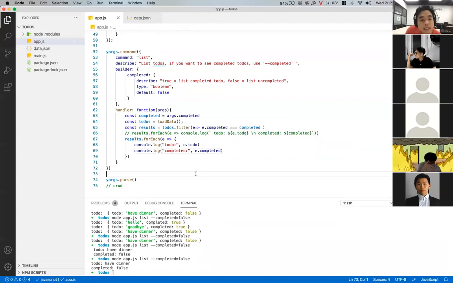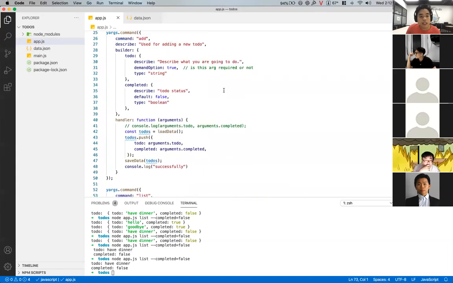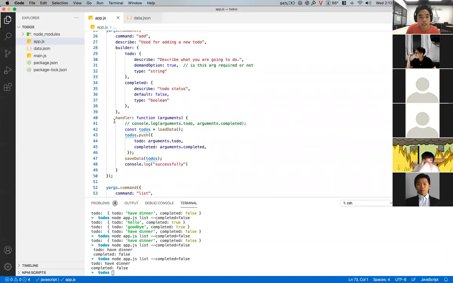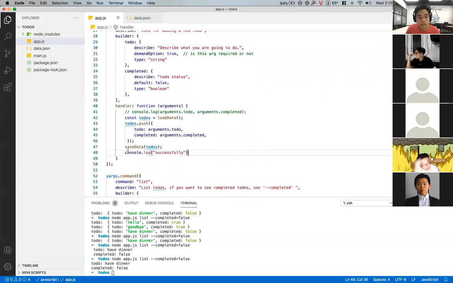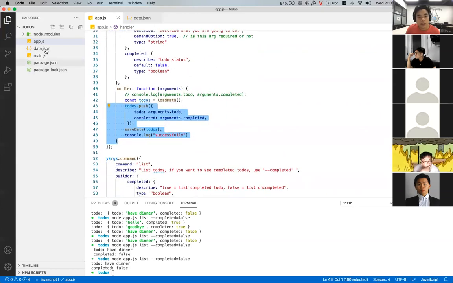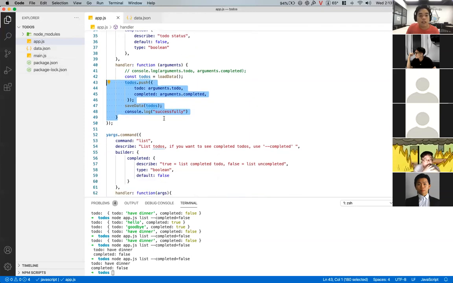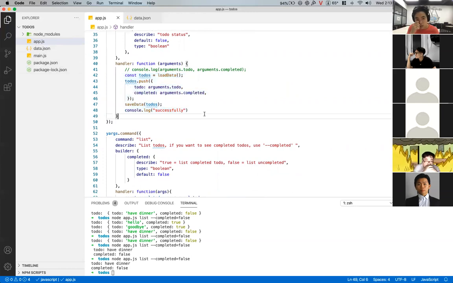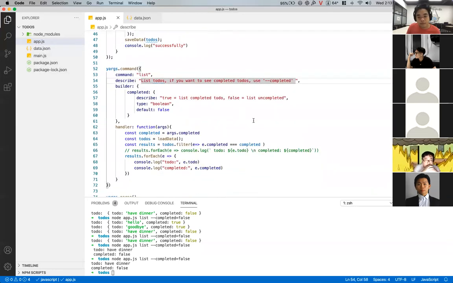All right. It's very similar to how you add a new to-do. The difference is just in the handler. So if you think that the handler is too long, you can create a separate function to do just that and put it in another file. If you think that it's okay to have everything in here, that's fine by me. Right now this is very simple, so you can put everything inside the handler here. You don't have to define a new function and put the logic in that function.